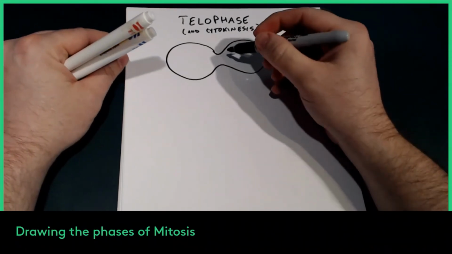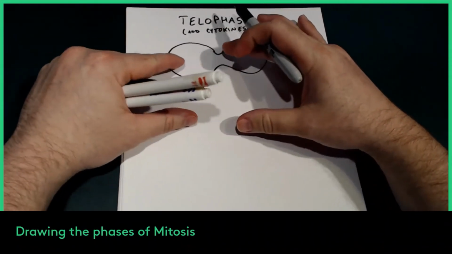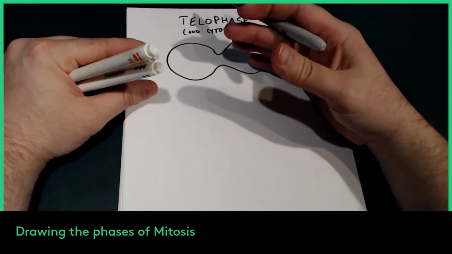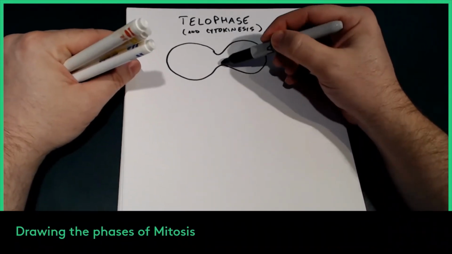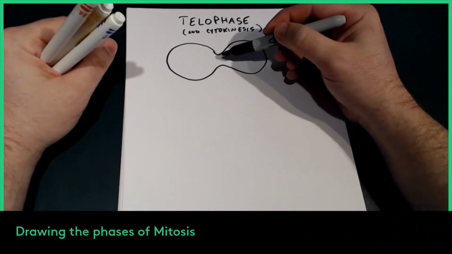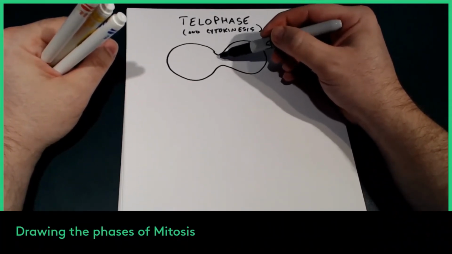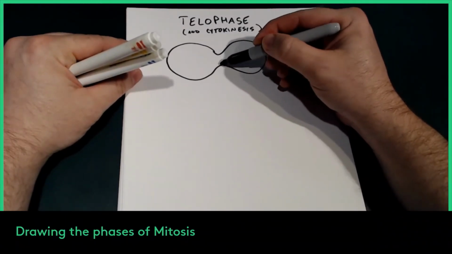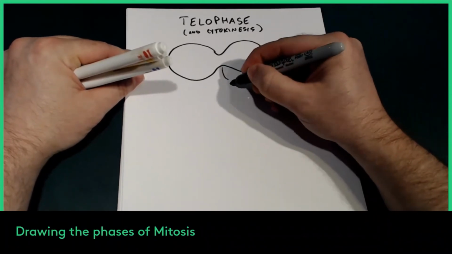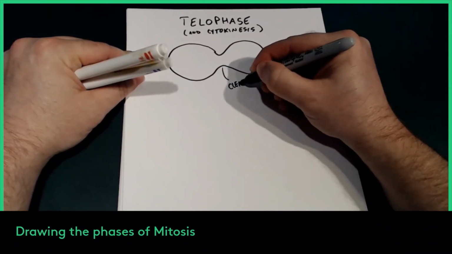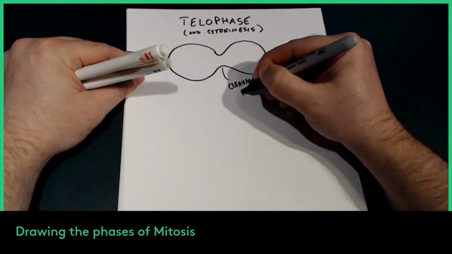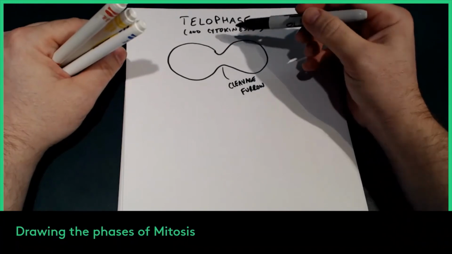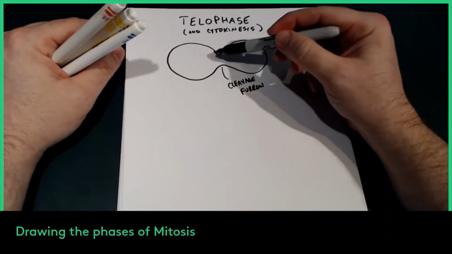Okay, and what is happening here is, remember how the cell got longer, and that's because the non-kinetochore microtubules were pushing against each other. So your cell got really long. Now what happens in here is, you remember your cytoskeletal fibers, you have one called actin, these little microfilaments. It's almost like pulling your hoodie strings to close them. There's a ring of actin right here that's starting to pinch, and we call this the cleavage furrow. So the cleavage furrow is in between what's about to be two brand new little cells.